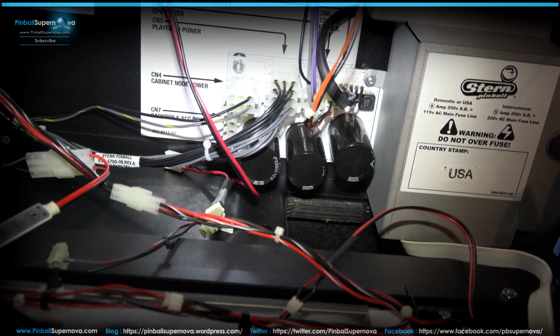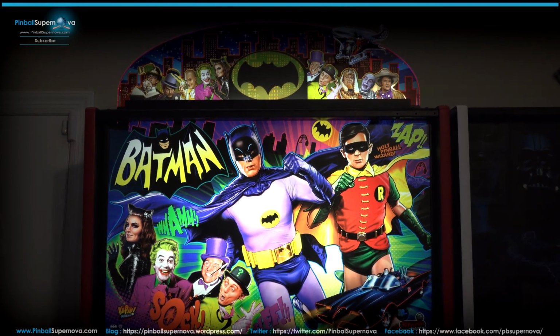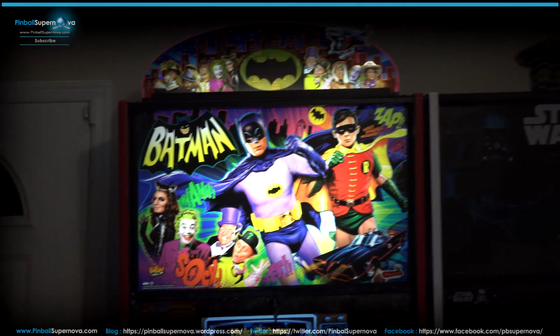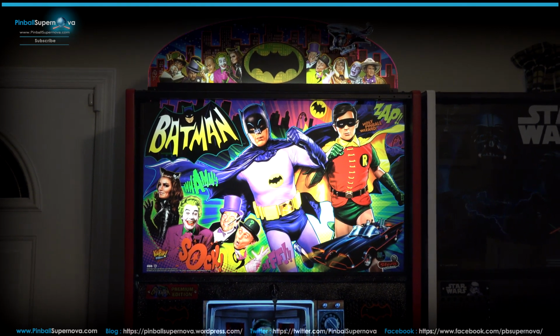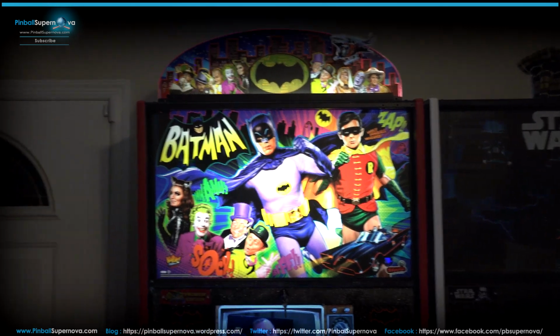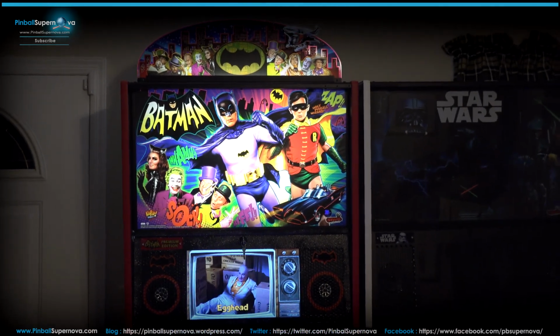So stay tuned. Here's what the topper looks like with the game turned on and everything illuminated, power on the machine. Yeah, it looks good. It's a fairly heavy topper, which is great. It really screws down tight, so it's not going to fall off or anything like that. So that's pretty much it, as the game is powered on and everything is put together.